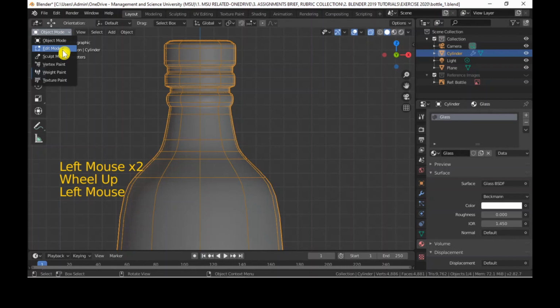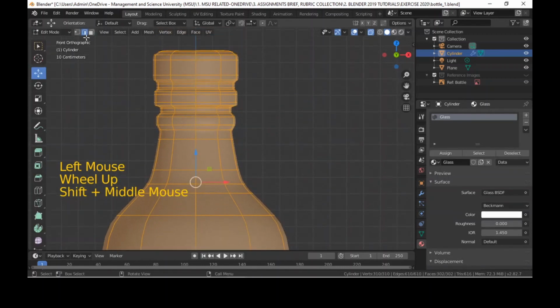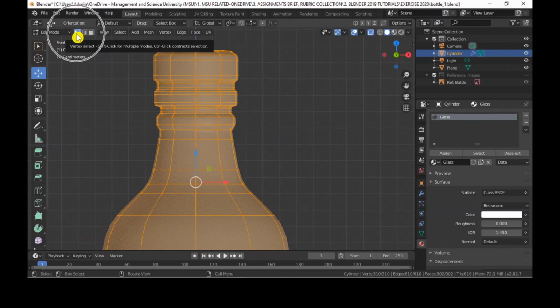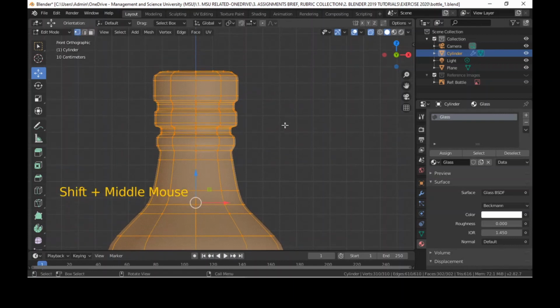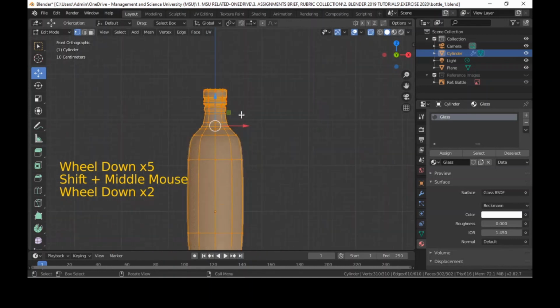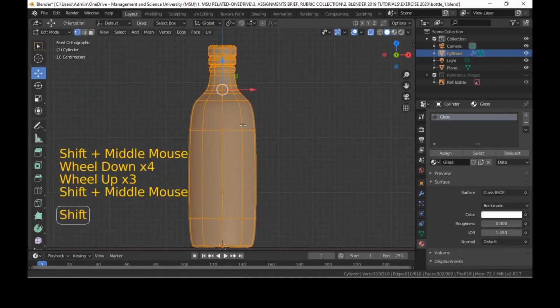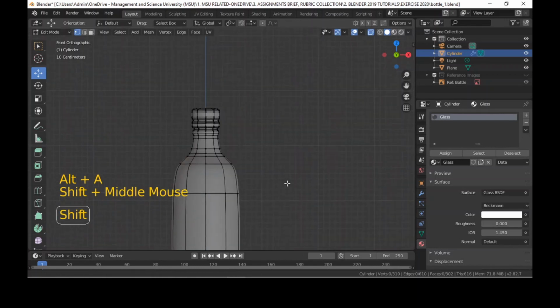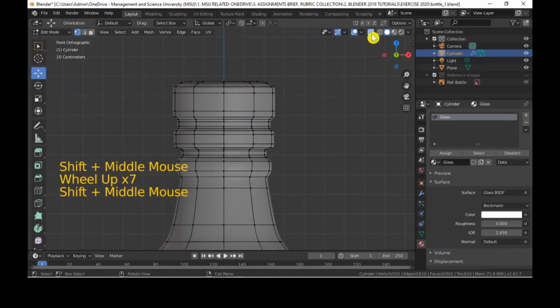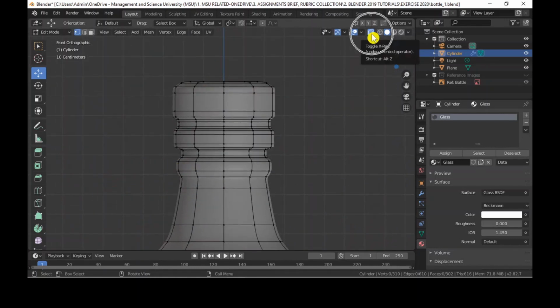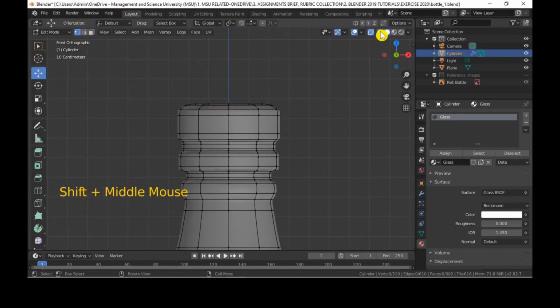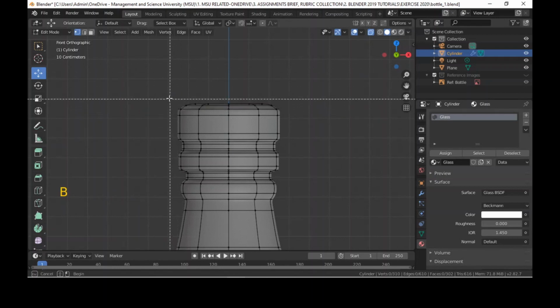Go to edit mode and select vertex selection. If your object is selected, you deselect with Alt A. Make sure you turn on the X-ray toggle. The shortcut is Alt Z, and I'm going to select this area. Press B for box selection, click and select this area.